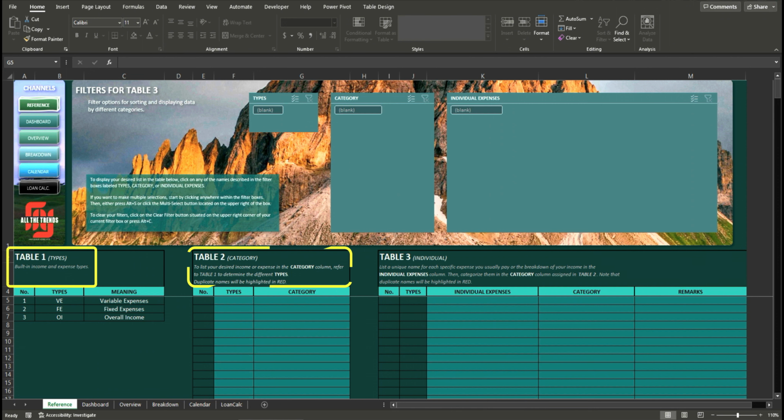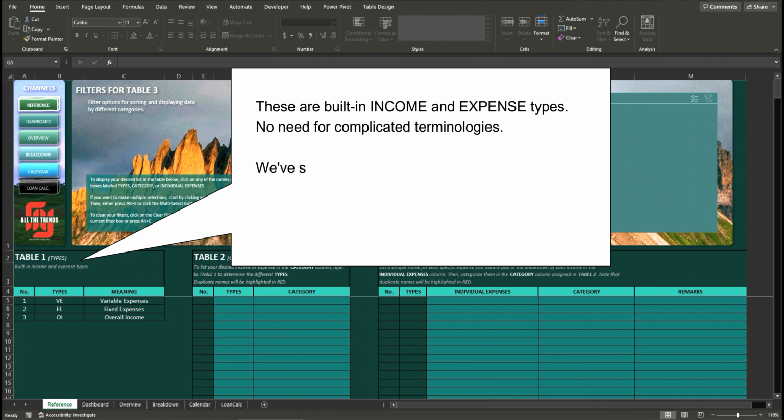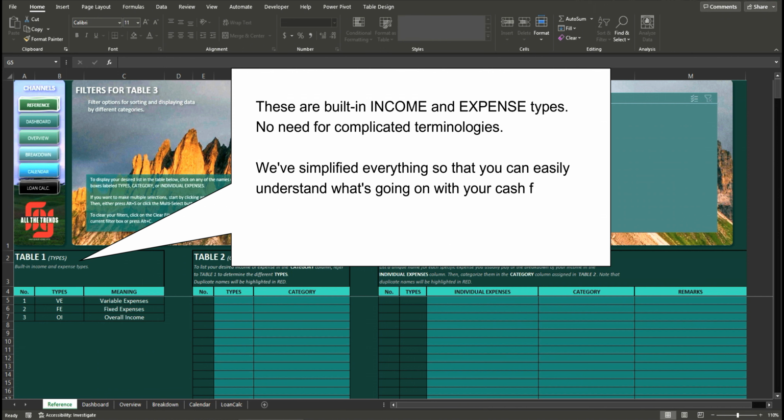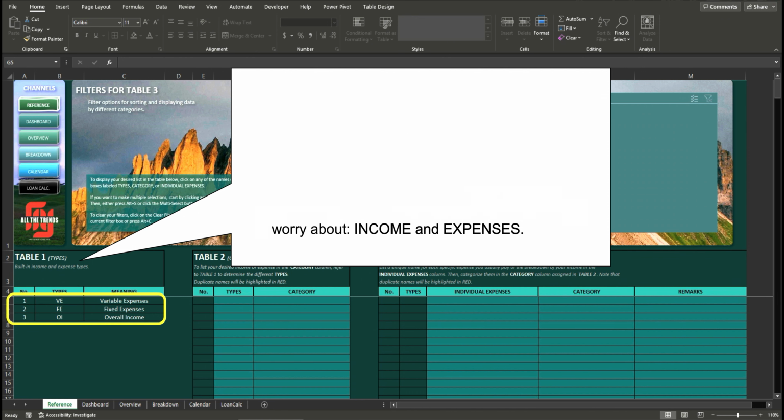Below the panels, you will see tables 1, 2 and 3. Table 1 serves as the foundation by defining the types of cash-in and cash-out transactions. In order to effectively categorize your finances, we have outlined the general types of income and expenses that you should consider. These types, Table 1, will aid you in breaking down your finances and comprehending your income and expenses more clearly. The 3 types are as follows.